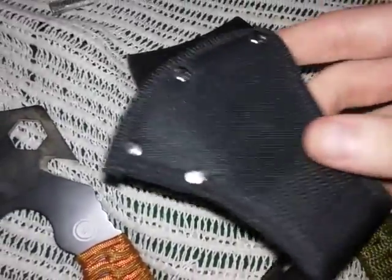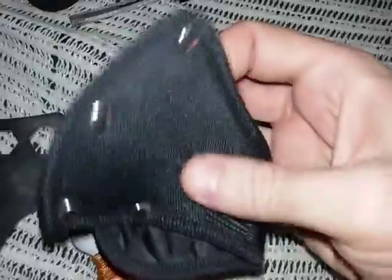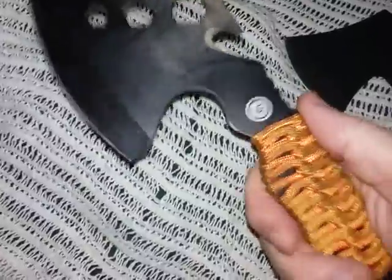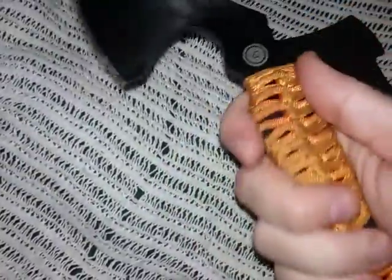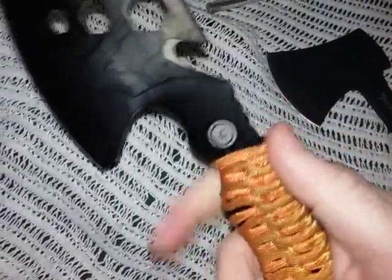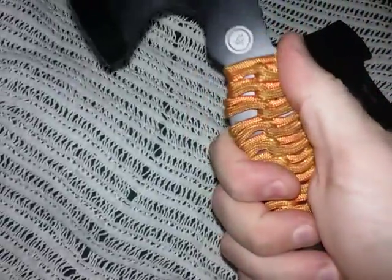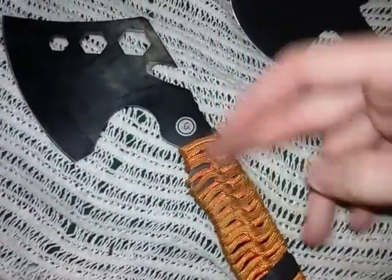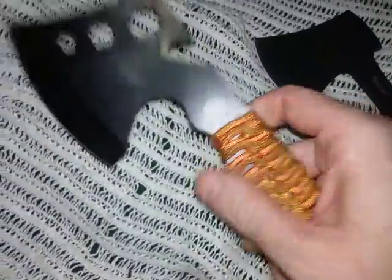The other smaller one here, made by Tomahawk brand, has this real cheesy little thing going on. So back to the question, is this usable? It almost feels like it's almost too small. The contours of the handles are just a little awkward, but not bad. It's just this wrap is kind of funky. I wouldn't mind maybe even a rubber overmold grip instead of this paracord.